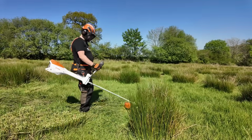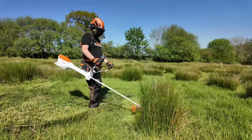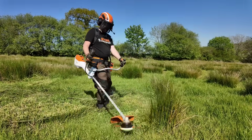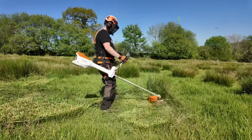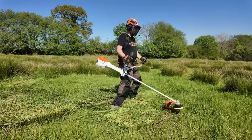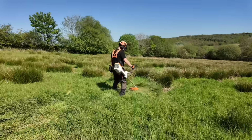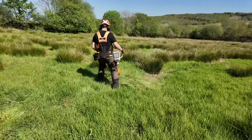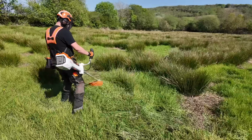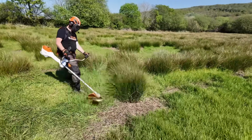So that's blade speed 1. Blade speed 2. And check this out. Blade speed 3. Look at that! That is awesome! I feel like a bloody robot here going at it. I love it! This is bloody awesome, man!